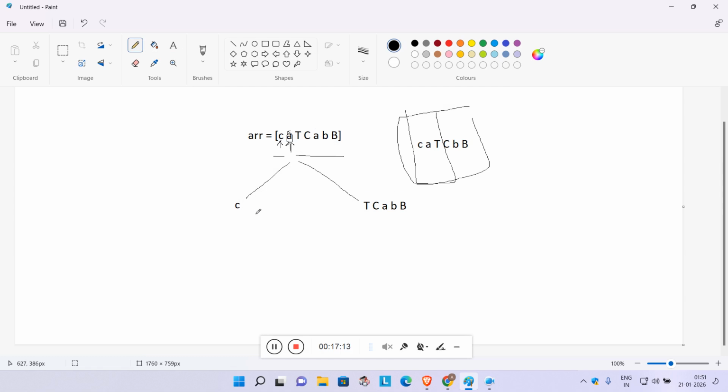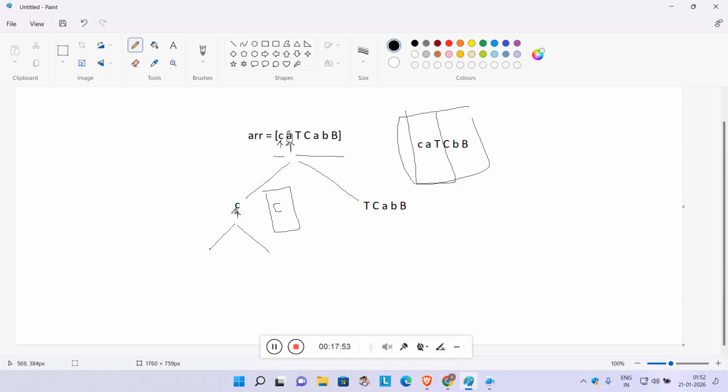Now we check for this c. When we come to this string, we again make an unordered set. The only unique character here is the small c. When we traverse from here, we see whether its capital version is in the set. No, it is only the small c, which means it creates a problem. So now it is time to split it, so divide by splitting.